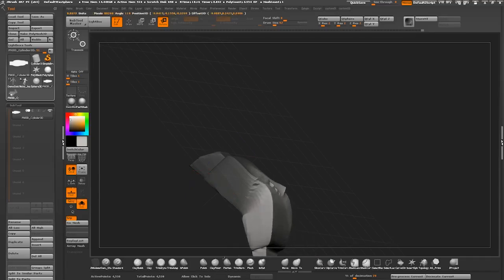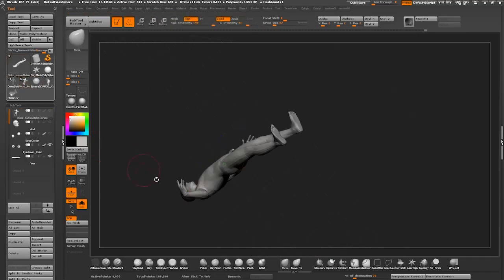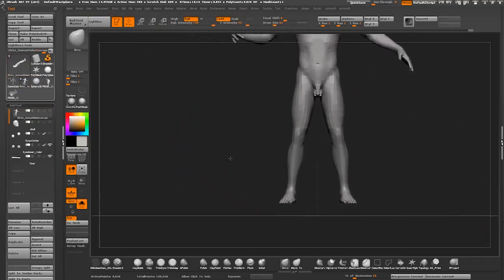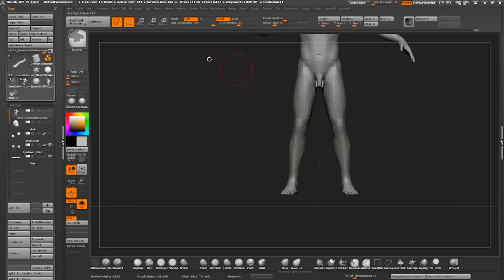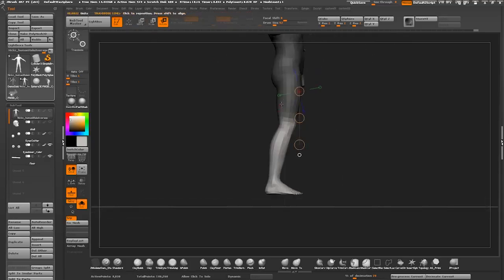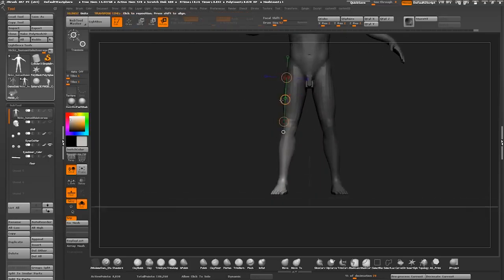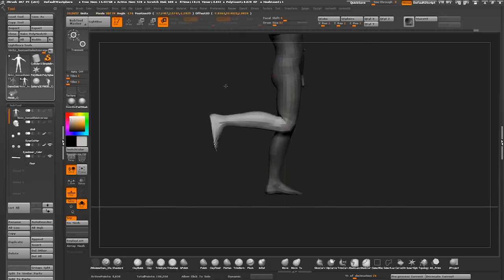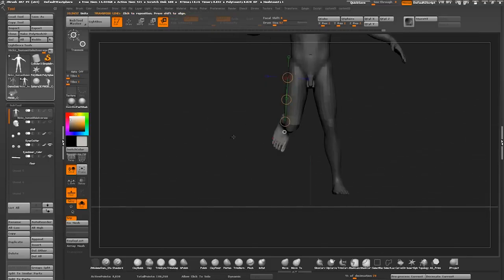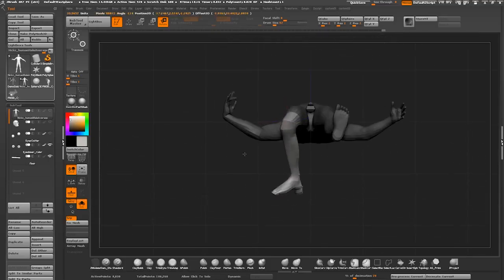Let me show it to you on a character example. So if I were to grab a leg, for example, and I'm just gonna quickly transpose it out. In this case, I don't have to place my transpose line inside of the leg. I can just do it like this, and it does a perfect job. And I can do other rotations.